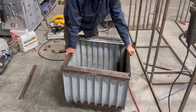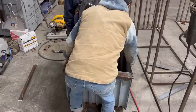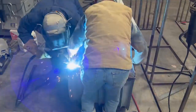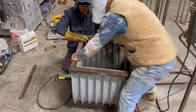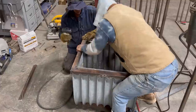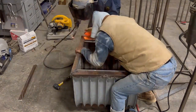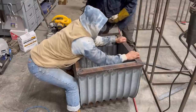Hey, can you do me a favor? We don't have a big enough clamp, so just hold it. Can you just tell me when you're ready? I'm going to tack this side first — attack it, gotcha. All right, I'm going to tack it one more time. Now where the corners kind of cross, put your knee on each corner, and then kind of pull it towards you — grab here and grab there, and pull it towards you. Perfect, hold it. I'm going to tack right here. I promise I won't hit you.